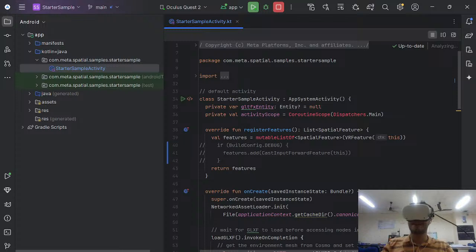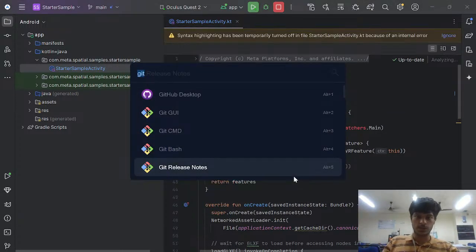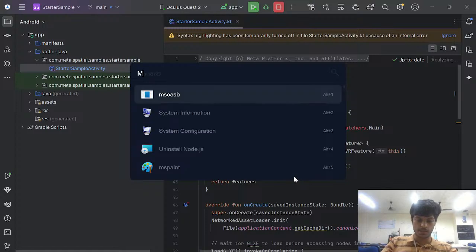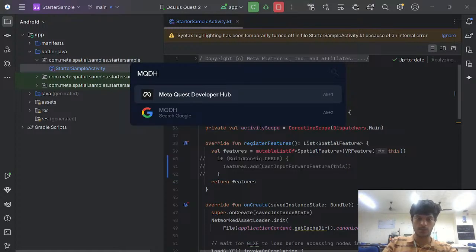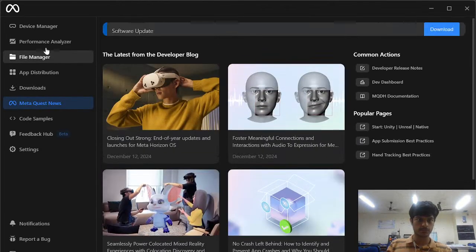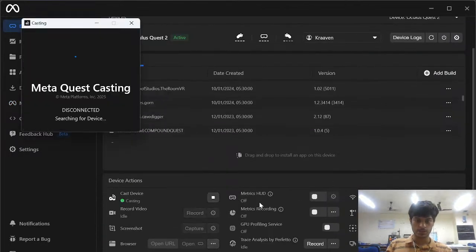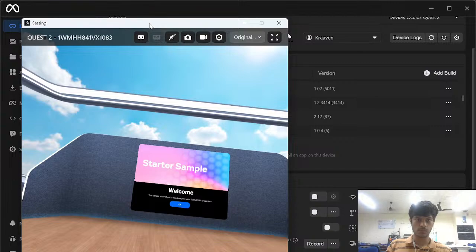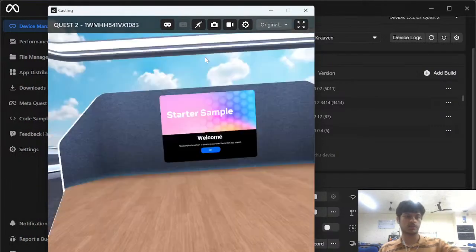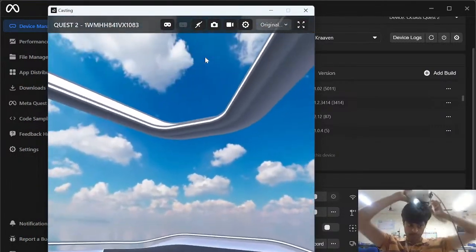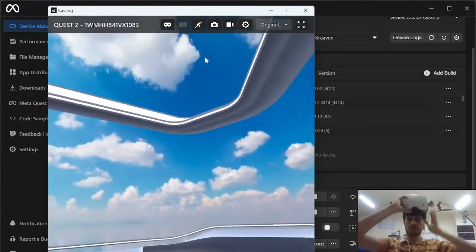So just so that we can recap, let me open Meta Quest Developer Hub, Device Manager, and Cast, just so that you guys can see what I'm seeing, right? So put that in there.